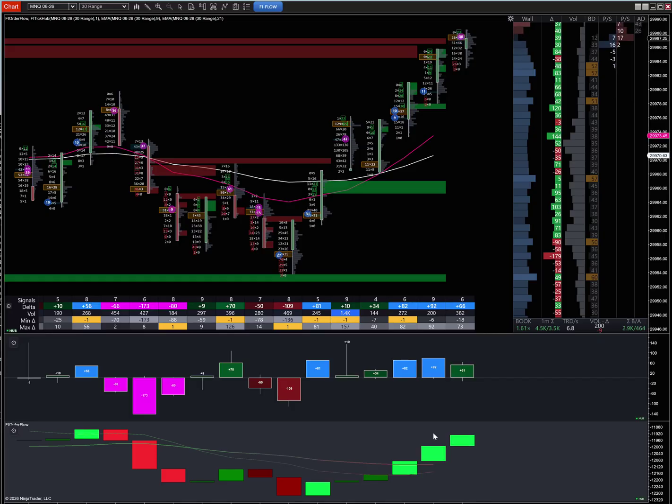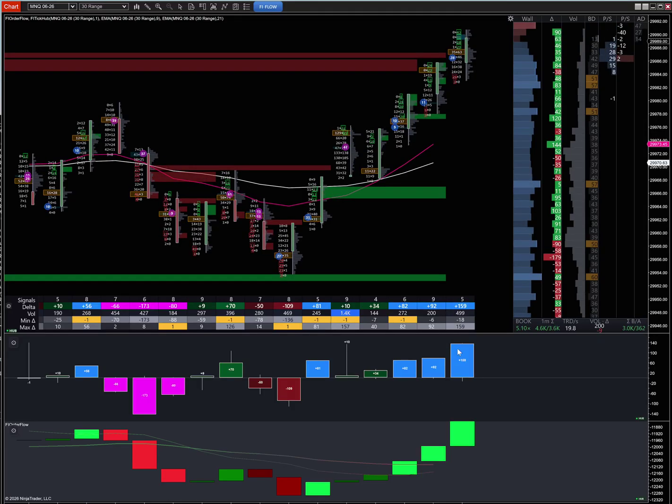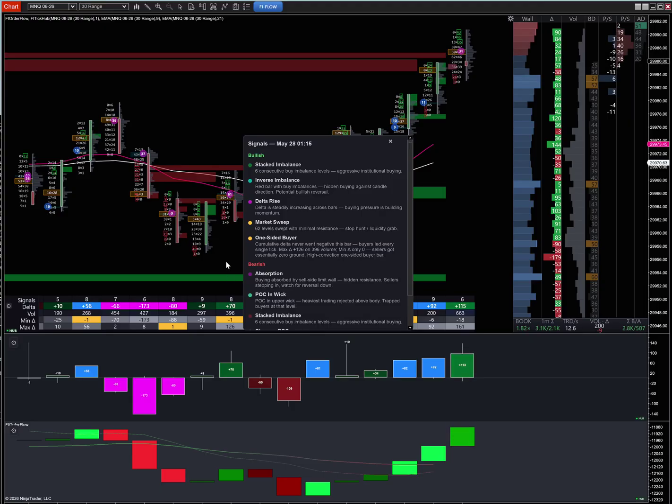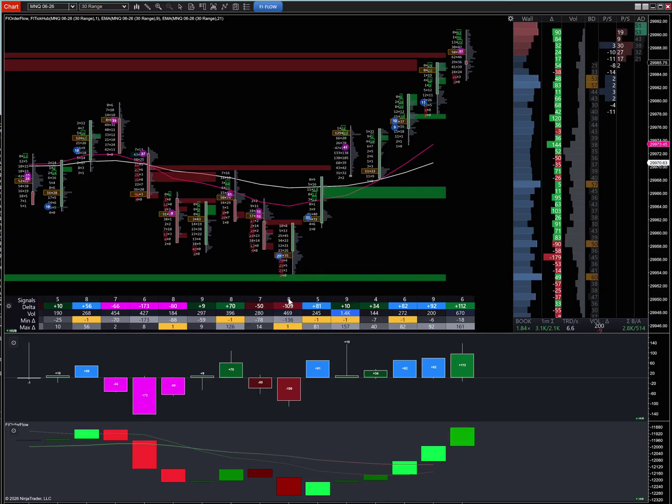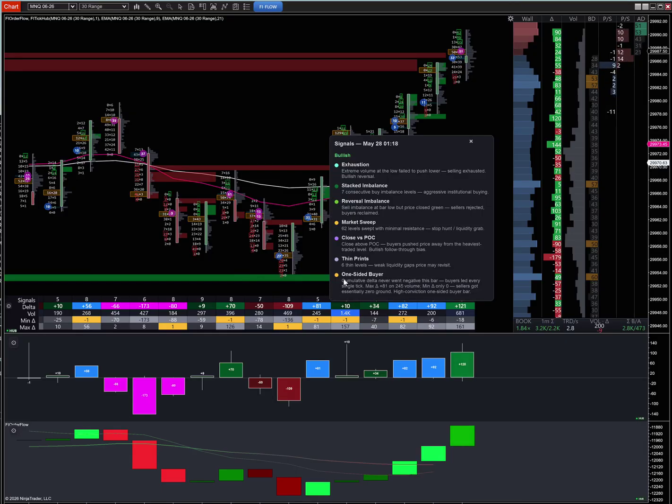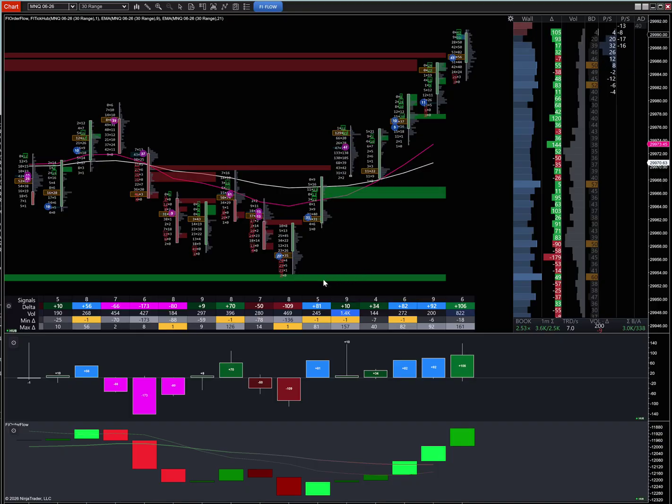If you're new to footprint trading, let us know any questions. There is a full help manual that you can access that has as much information on all the individual signals, even things like one-sided buyer, which some people call max delta, min delta. Very interesting signals in a footprint, right? And so we've done our best to explain what that is easily so you can see what is the significance of this, right? How bullish is this, right?